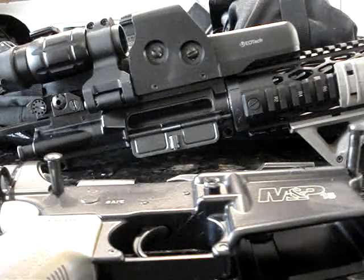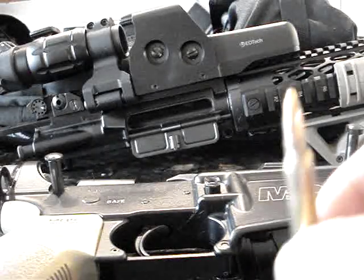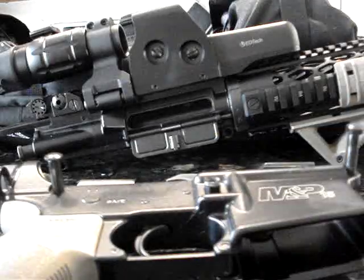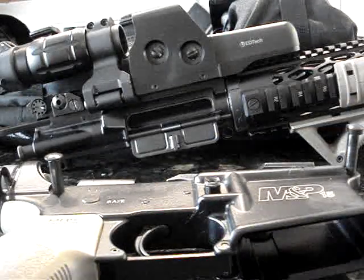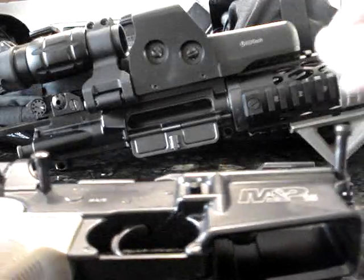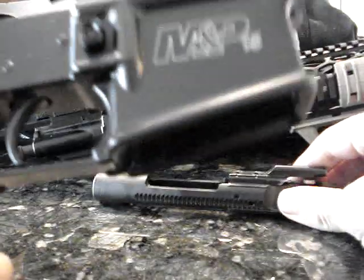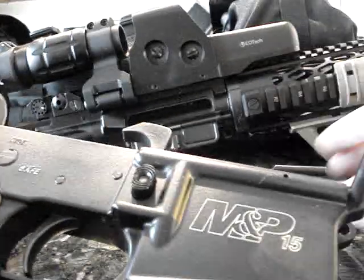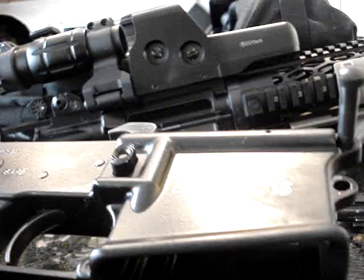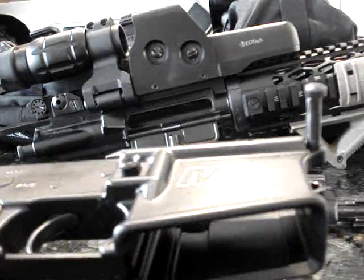So anyway, basically they wanted to know how an AR-15 works, how it fires a piece of ammunition like this 5.56 round right here. So this is my best attempt to explain it. I'm sure that I'm going to get a lot of things wrong, and if I do, feel free to correct me. So basically you have your lower receiver, your bolt carrier group, and your upper receiver. Those are going to be the major pieces of what fires.